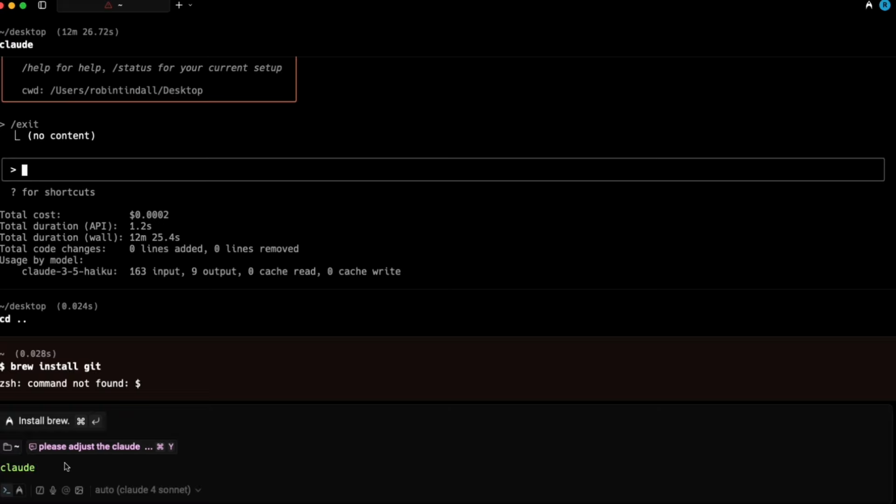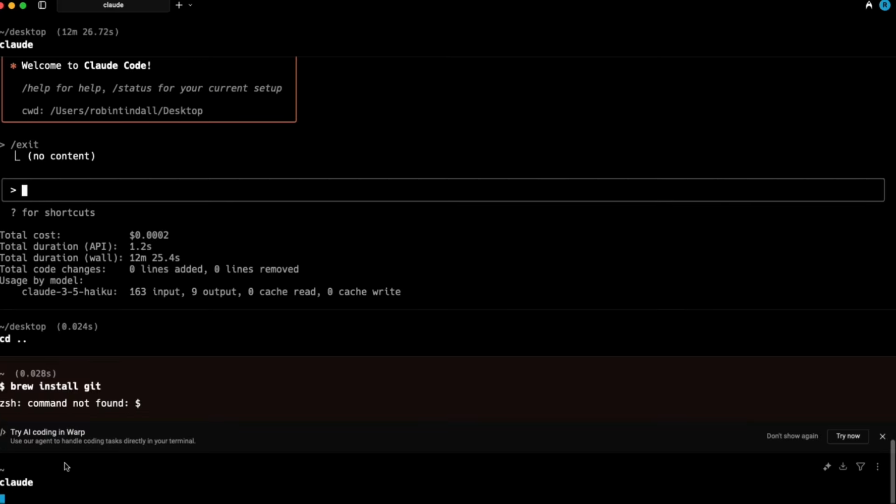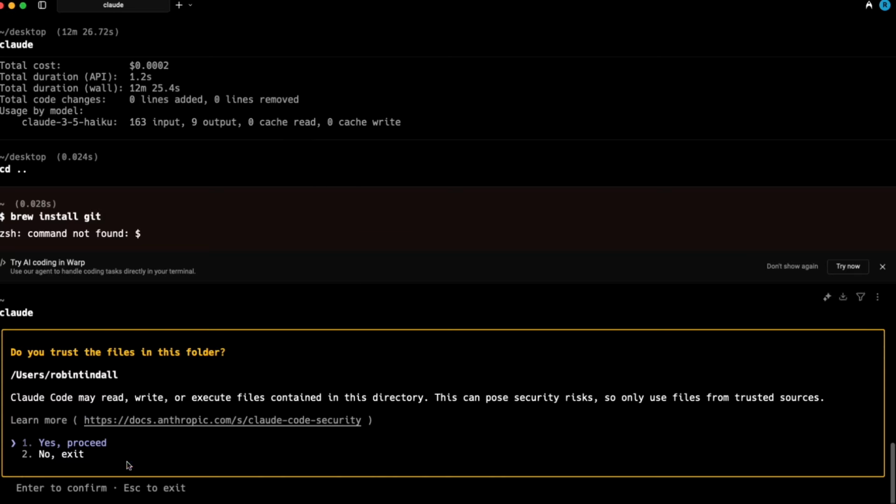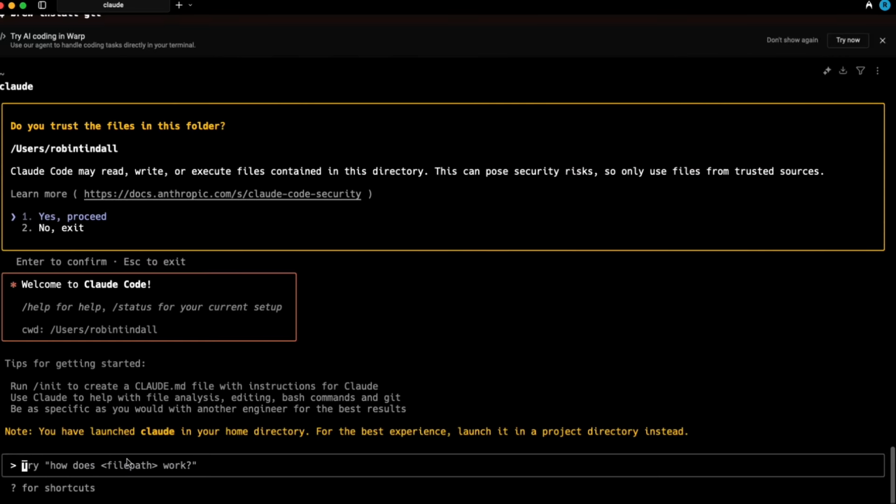Because we can use Claude now to help us install Git. So it doesn't really matter if it's using the npx mode. It should. There we go. So you just got to give it permissions. Now we're using Claude Code in the root folder. Okay. So now go and ask it, say, help me install Git on my machine. And then paste that command.